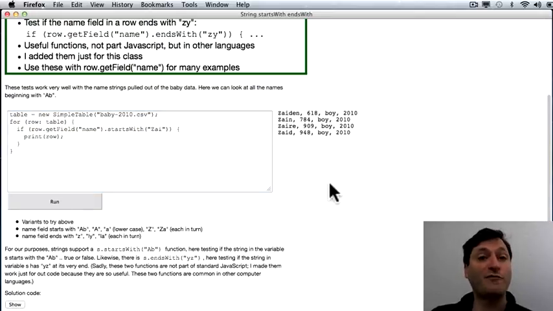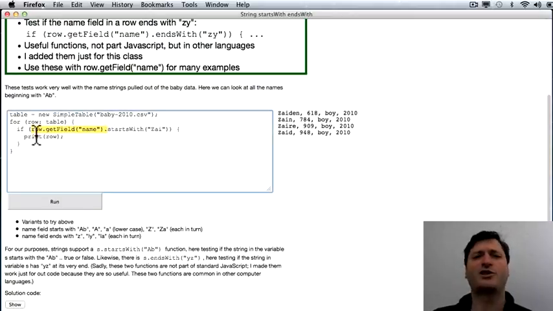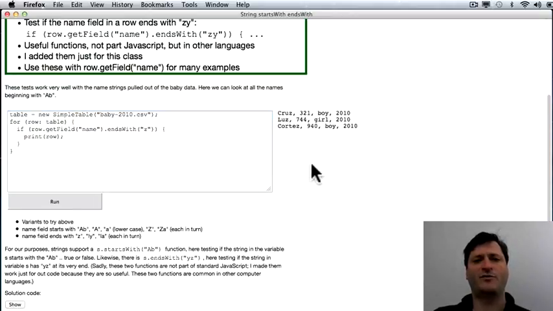So that's the starts with function. And for these first examples, we're always going to use it pretty much this way. So we go to the row for the baby data, we get the name out, and then we immediately say dot starts with to check the left side of the name. As you might guess, there's also a dot ends with that tests the right-hand side of the name. So if I say ends with lowercase z, and I run that, oh gee, there's surprisingly few of those. So that picks out, apparently there's only 3 names in this whole data set that end with z.